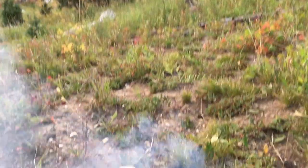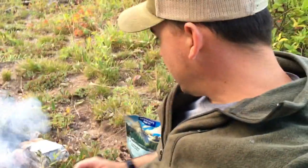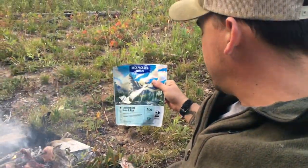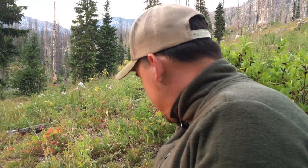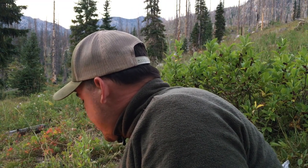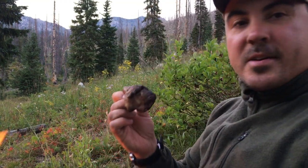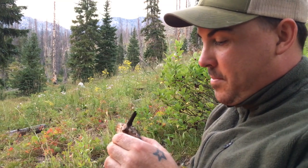All right, giving her a good heat and smoke treatment there. Gonna have these wild grouse that I shot earlier on the trail in my backpacker's pantry. Okay guys, I think she's pretty much done. Let's try this breast first. This is grouse. Colorado Rocky Mountain grouse.